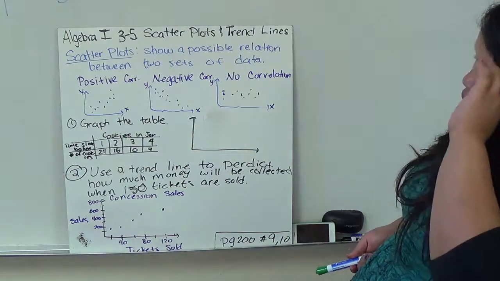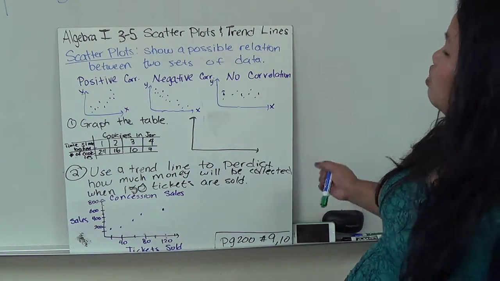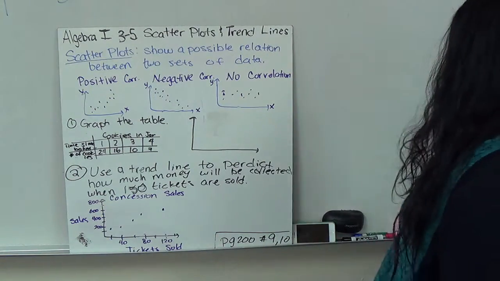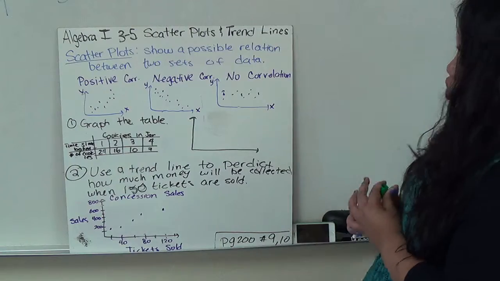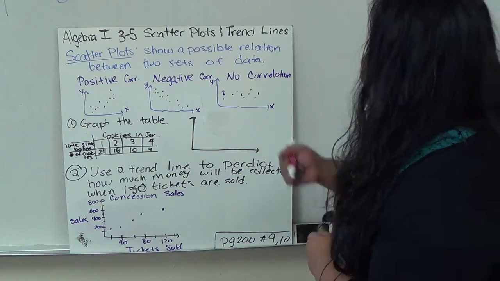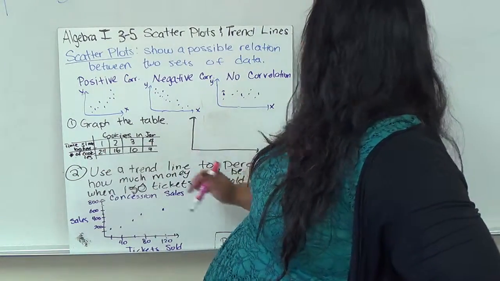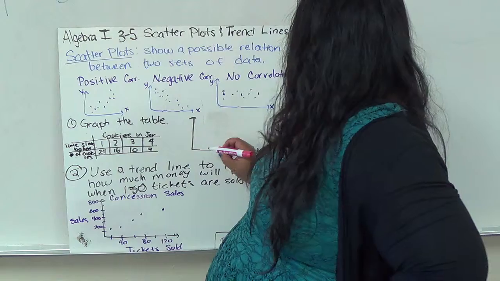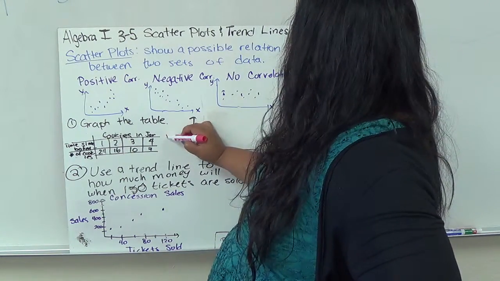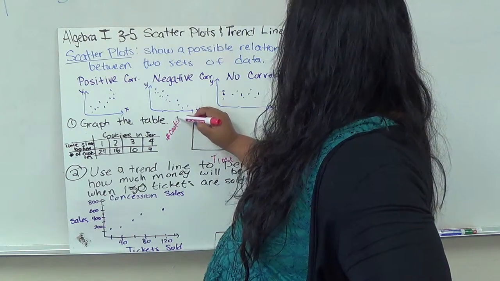Okay? So we're going to go ahead and graph the table. Because we're dealing with positive numbers, we only need this corner part of the graph. So here, it's the cookies in a jar. So this is the time of bake. So time will be my x. And then number of cookies that are in the jar, or cookies left.